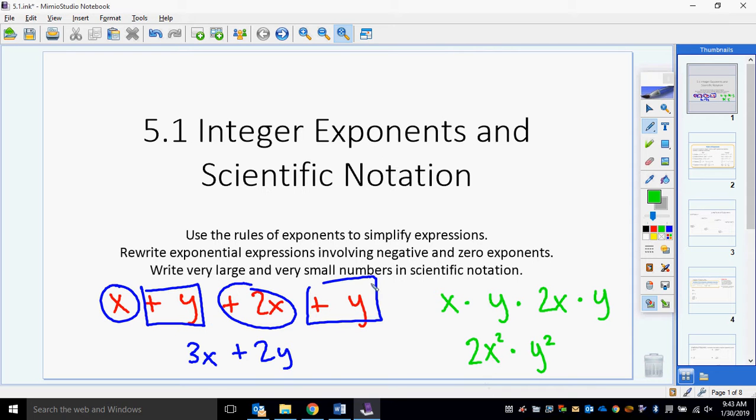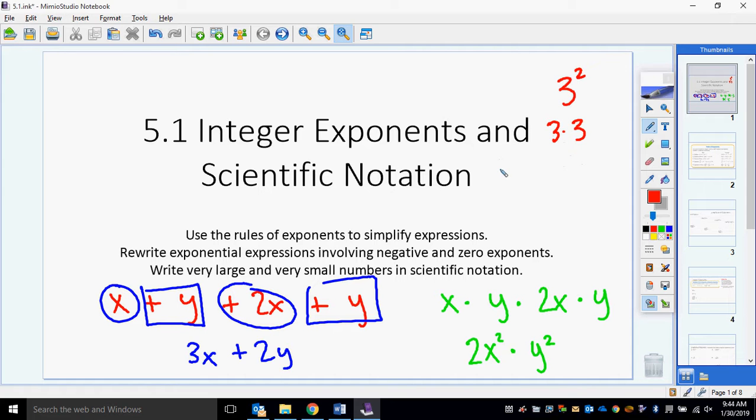Right? So there's a difference between combining like terms. We're adding our y's. We're adding to see how many there are. And multiplying, we can only multiply the same variables, right? And if we have a duplicate, we write it as an exponent. Okay, what if I gave you the problem, I said 3 squared. 3 squared means 3 times 3.